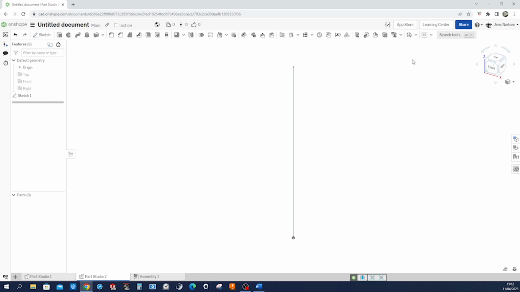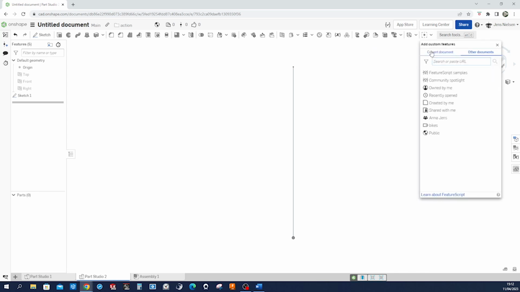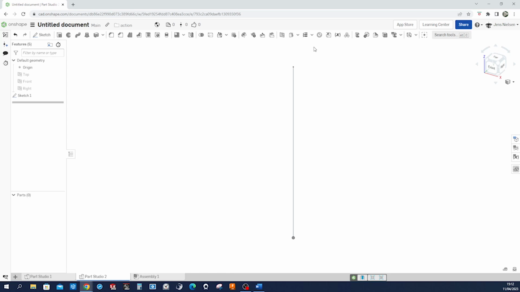I published a tutorial on that, how to work with that feature. I'll post it here in the card. But for now, I will remove it just to show you how to get that back.